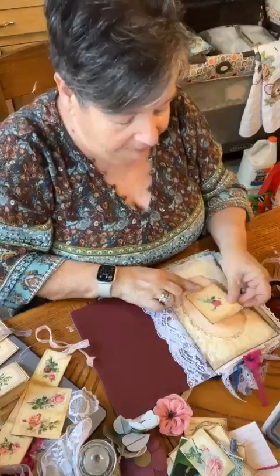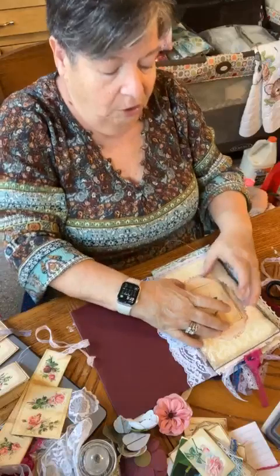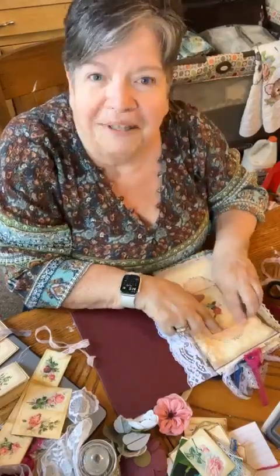Okay, so now that I have that, I just wanna place it correctly on my page, and I'm just gonna glue that little hinge down right there. We still can see the beautiful rose underneath it when we open it, which I really like.